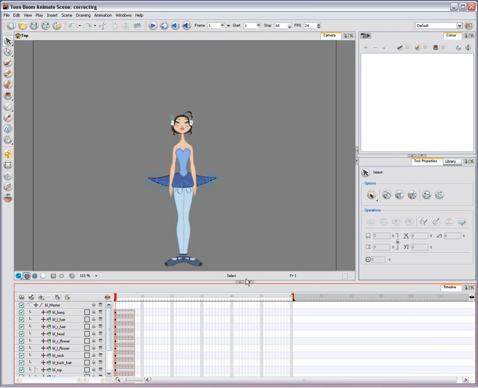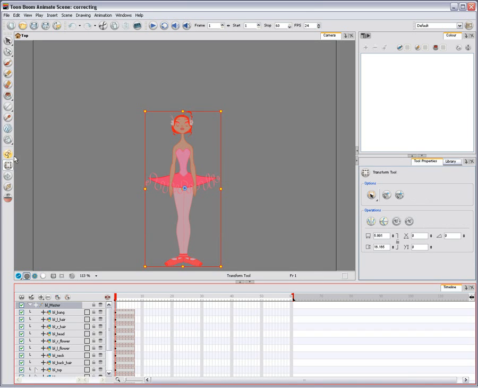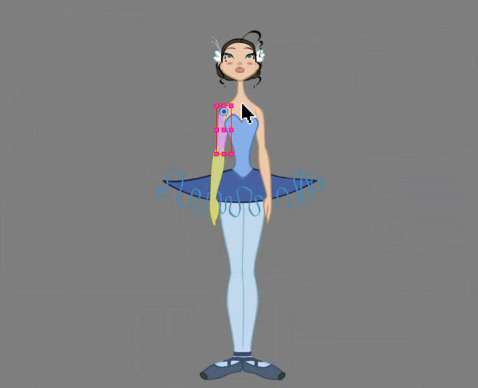To animate with the Transform tool, in the timeline view, go to the frame where you want to animate your first pose. At this point, it's generally the first frame. In the Tools toolbar, select the Transform tool and enable the Animate mode. In the camera view, select the part you want to animate and using the Transform tool's anchor points, move it to its new position.